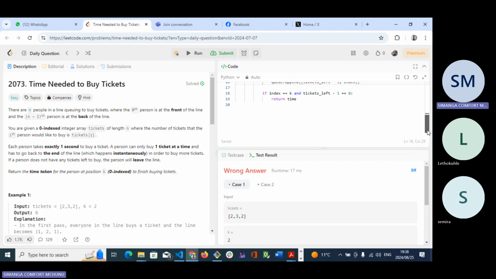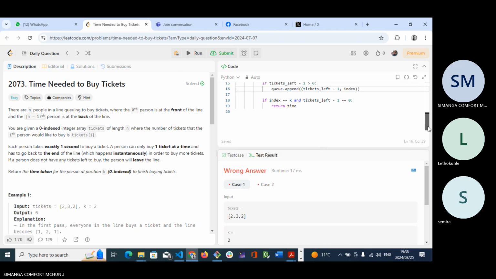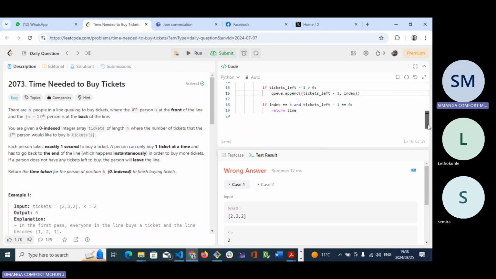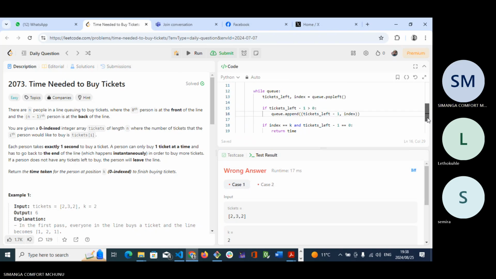Okay, what did I put wrong here? In this code, if tickets left is 0, return time, and then the queue append, then tickets left minus 1.